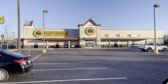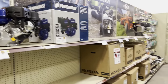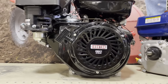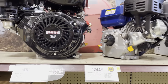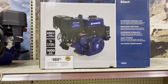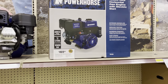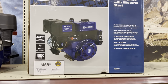Well, I made it to the Northern Tool with the crack of dawn. So this is my struggle for upgrading the sawmill: the shelves are pretty bare. I went to Harbor Freight. They're out of the 420s. And I'm here at Northern Tool, and they have this Irontron 420. This one doesn't have electric start, and I think it's going to be hard to pull. So I ended up getting this one, which is a 420 CC with electric start, made by Power Horse, and they're basically very similar engines. A lot of them are rebranded. This is very similar to the one at Harbor Freight, to the point I think a lot of the parts would interchange. So let's get it home.